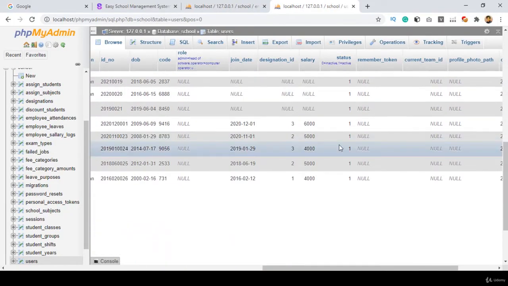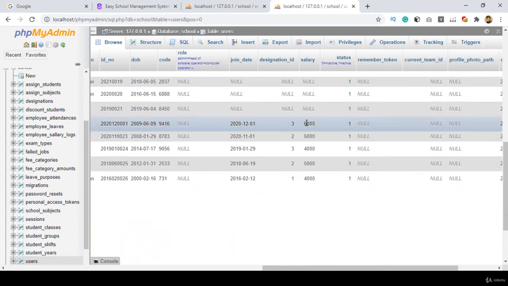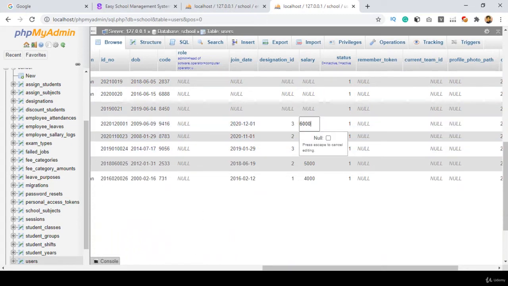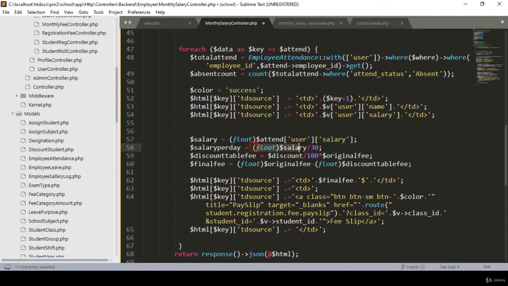Perfect. So automatically with our main salary, I think you can well understand it. It's pretty simple. That is a salary for this employee, like a salary of 6,000. So now I actually divided this main salary, so this main salary divided by the 30, that means the 30 days. And then I want to find out the total salary minus. That means if this employee has any absent, then automatically it should be minus. So I make one variable named total salary.